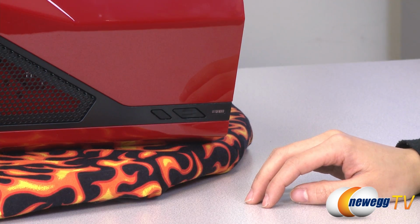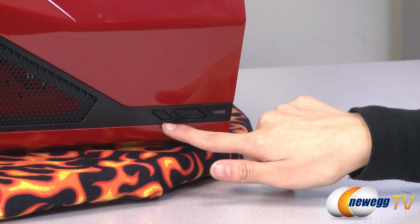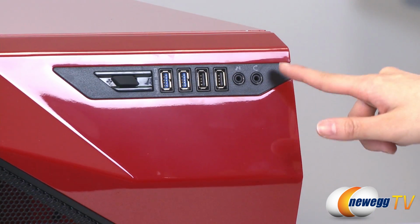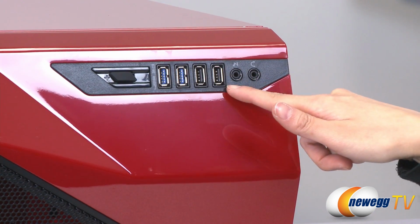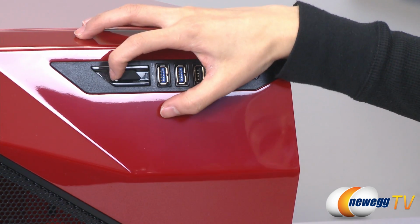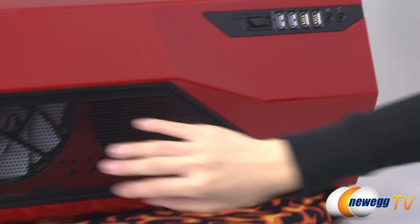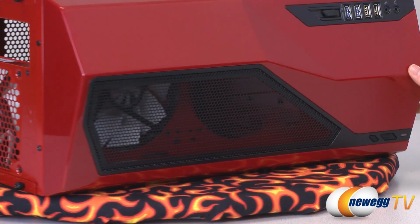At the top of the case, we have your power button, which has a unique look to it, a reset button next to that, and over here we have your headphone and microphone jacks, 2 USB 2.0 ports, 2 USB 3.0 ports, and a 3-speed fan control switch. And here we have some ventilation holes for some good airflow.